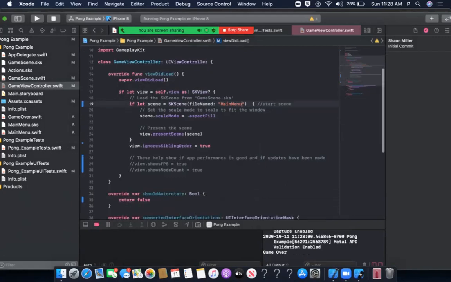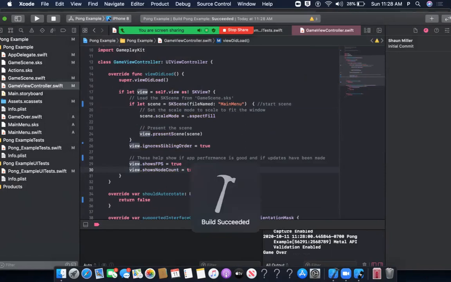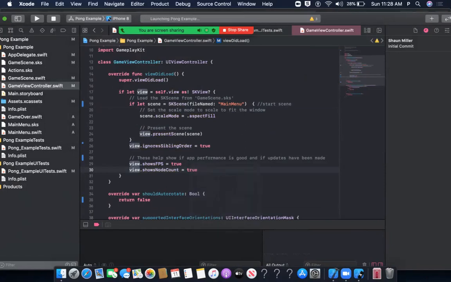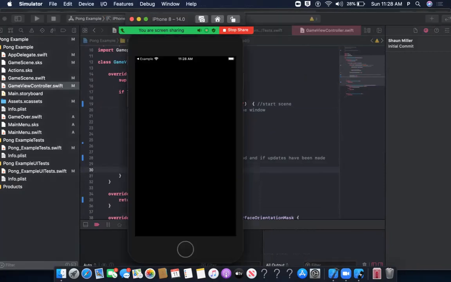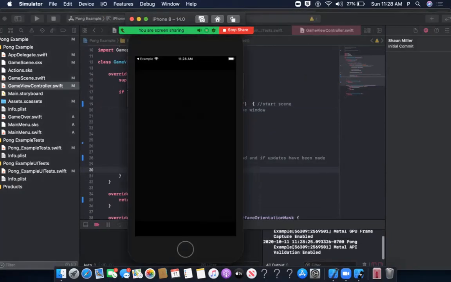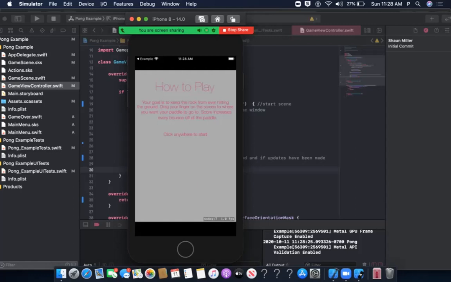And so one of the other cool features about this is we can actually show how many nodes there are on the current screen and what the frames per second is. And this can be really helpful for making sure you don't have like 100 of one node that you just accidentally copied too much or anything like that. So down here in the bottom right, you can see the frames per second and the nodes.